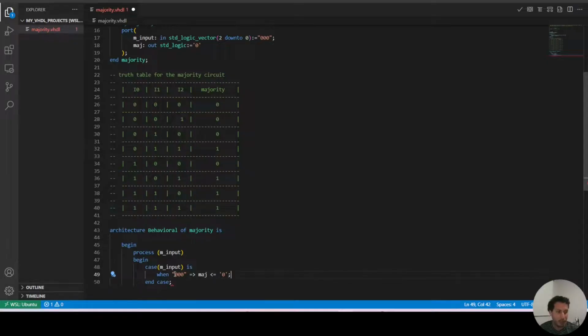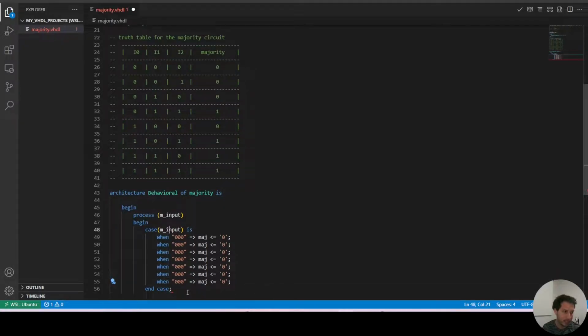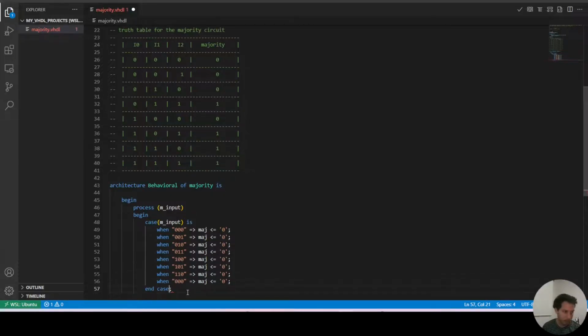And this is coming straight from the truth table. 0, 0, 0, 0, 0, 0, 0. And I can do the exact same thing for all the other ones. So I can just copy and paste this like that. And I can just treat this just like I would a truth table. 1, 1, 0. 1, 1, 1, and then if there are two or more ones, then it's a 1, otherwise it's a 0. And this is pretty much it.